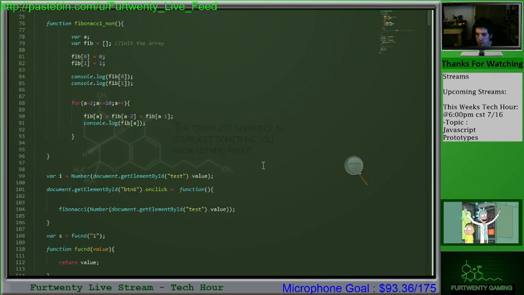Go out, grab this code, throw it in your editor, play with it, delete stuff, and mess with it. See what happens when you change things. Change values. Don't be afraid to get in there and mess with it and break stuff, and then change it back and see how it broke. That's the biggest thing to learning. So I encourage people to get in there and get their hands dirty.